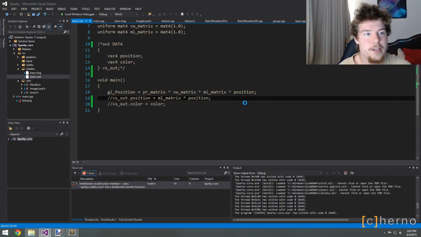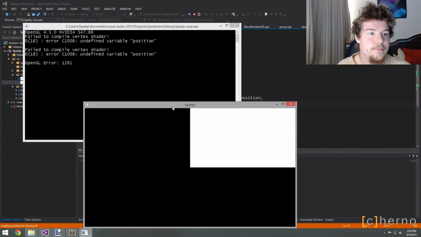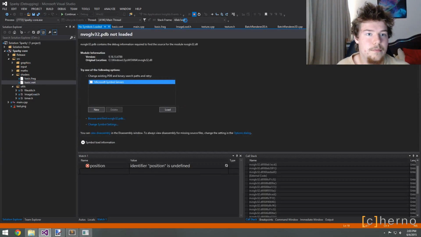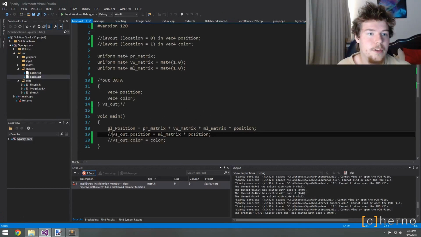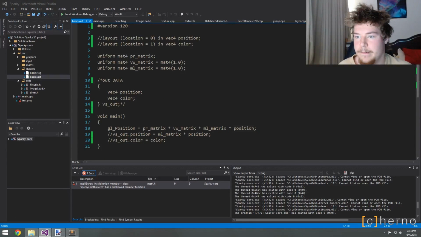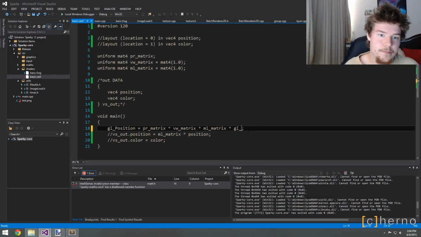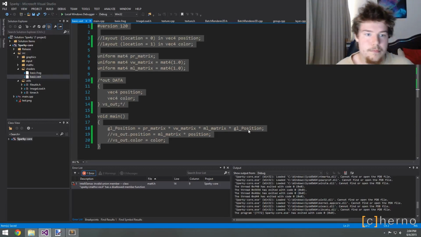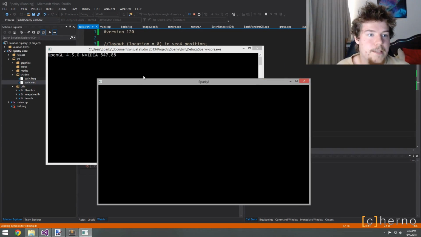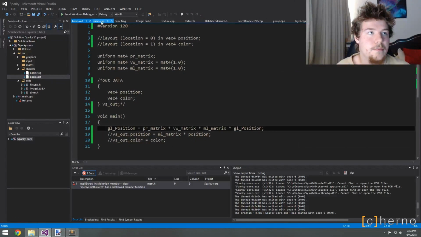Goodbye. Okay, does that still work? Oops. Okay, position's not a thing. Is it just gl_Position? Yes, it is. Okay, good. So this looks pretty good.